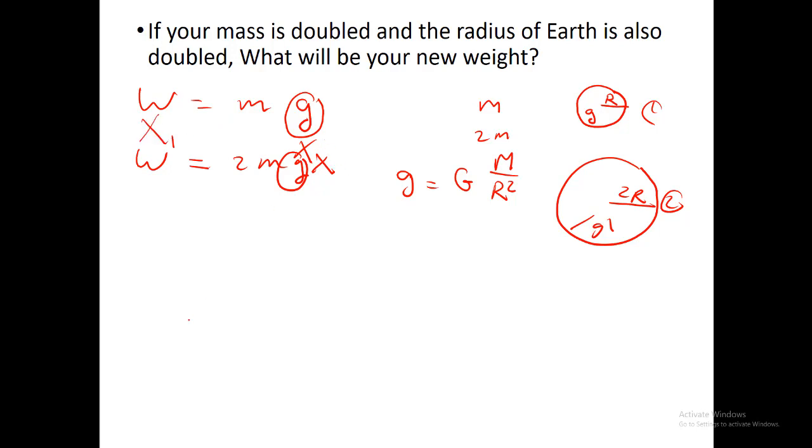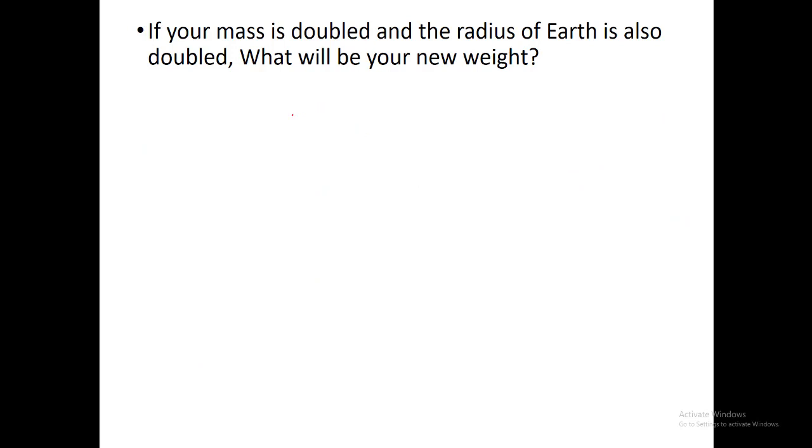طب نحلها ازاي يا شباب؟ I would prefer to solve it in this way. Let us call the weight. What is the weight, شباب? The weight of the object. The weight, remember, of an object equals the attractive force between this object and the planet. هو قوة التجاذب يا شباب. فاكرينها اللي هي كانت Fg equals G, the mass of the object, the mass of the planet, divided by the distance between them squared. يبقى لو بتكلم على الويت, لما اقول weight of any object اللي هي W equals mg, it's at the same time W برضو equals G m of the planet divided by the distance between them squared.